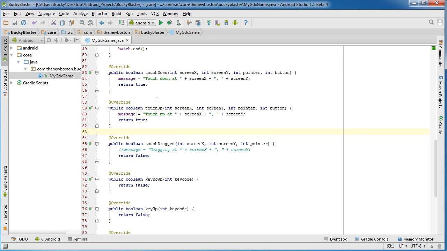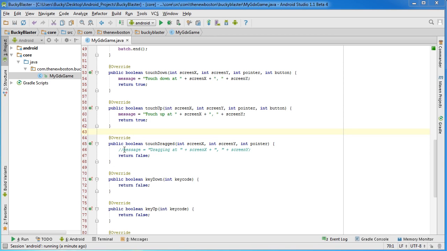For some reason I need to be holding my phone in a specific kind of way, or else the screen recorder kind of messes up. Alright, so there we have it. It says touch me, and I'm just going to tap in the top right corner, touch down, and now I am releasing my finger, touch up. Now let me do it in the bottom left. Touch down, and you can actually drag it and then release it, and boom, look at that. Now let me go ahead and stop my recording.